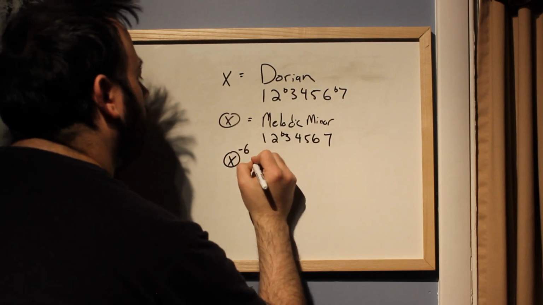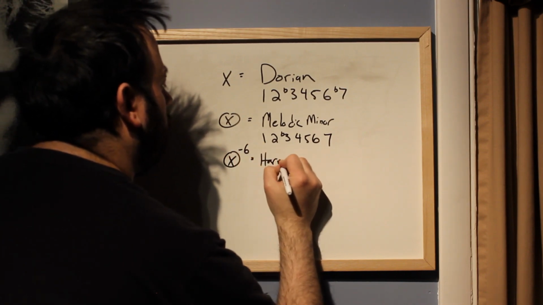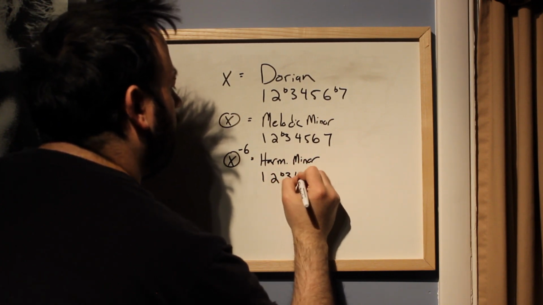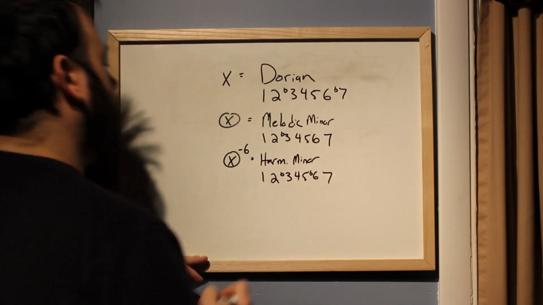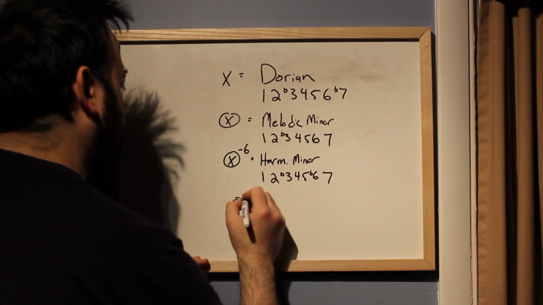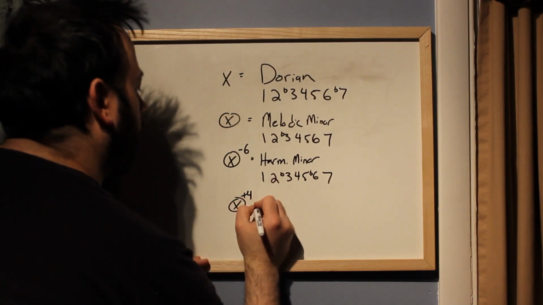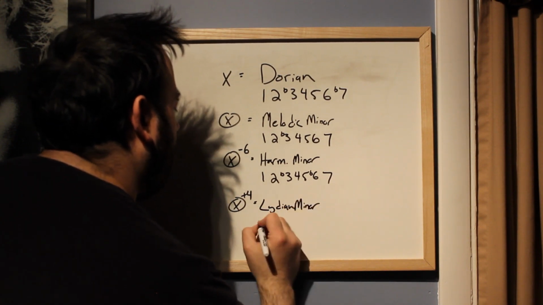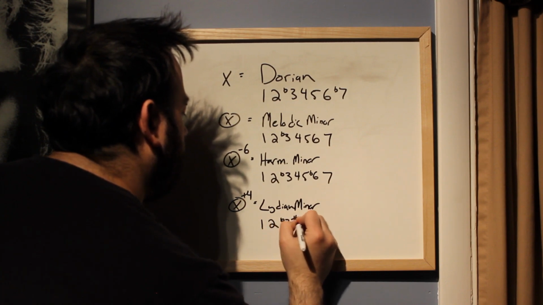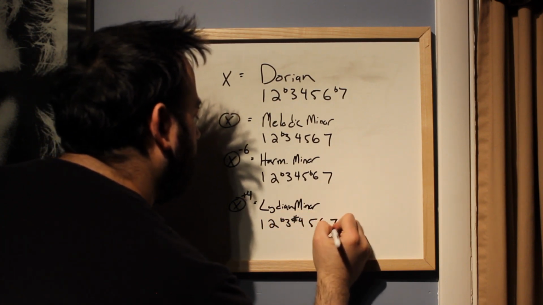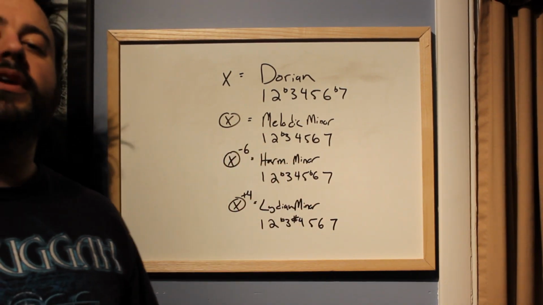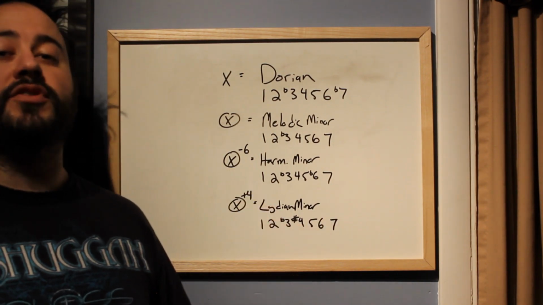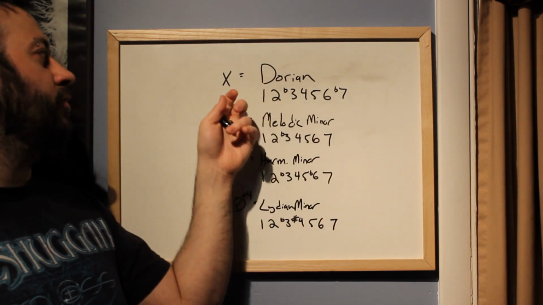Harmonic minor, which is 1, 2, flat 3, 4, 5, flat 6, 7. And then finally, X, melodic minor, with a sharp 4, which is Lydian minor. Do it again. 1, 2, flat 3, sharp 4, 5, 6, 7. These are 4 completely unique scales that Allan basically builds all of his solos off of as you read most of his charts. Most of the time it's Dorian, or it's just different major scales.